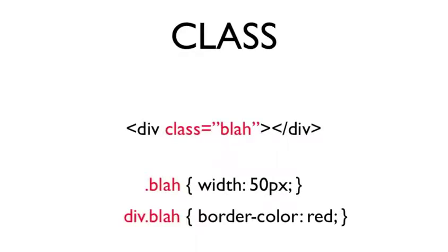The third kind of selector is a class. The difference between a class and an ID is that typically you only have one ID per page, per HTML source. However, with a class, you can have numerous, and not only that, classes are typically used along with other classes as well, as we'll get to. So you can see here we have our blah class, and you can access it either as .blah or you can do div.blah. Both of those will access this one.